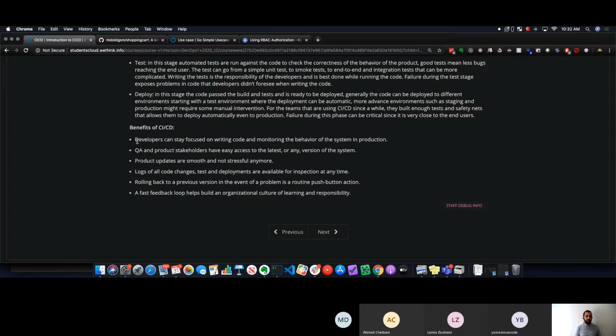All of that is recorded with your CI/CD. And also you can roll back easily. If you have a failing version that has some issues, you can revert back in any stage. For example, if you fail the test, then you will not even proceed to the deployment, but you will go back and enhance the code before proceeding. So it's really fast feedback that you can get, and that will give you enough safety to use.